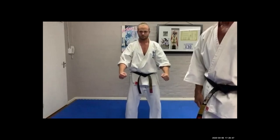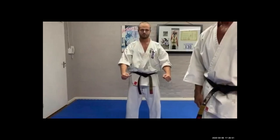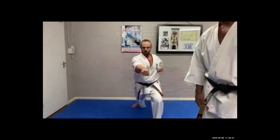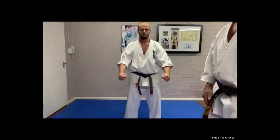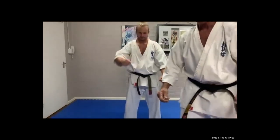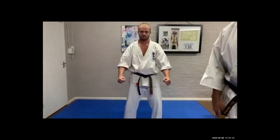Right leg back, switch. Try and move your hands quicker. Last year now, he's going to try and move his hands quicker. Especially, you didn't do it so fast the first time, but as you step back, try and move your hand back. It's not easy. Right leg back.